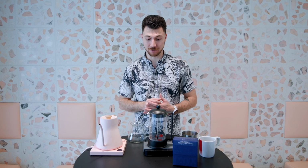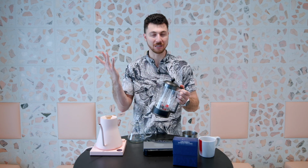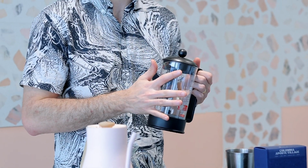It has a huge margin for error to still taste good. I just want to be able to provide more consistency and an even better cup of coffee. So, let's talk about some of the benefits of the French press. It's a pretty self-contained brewing device.